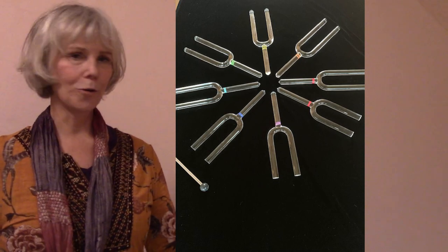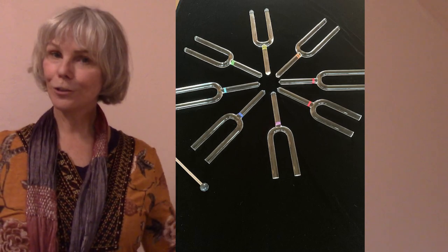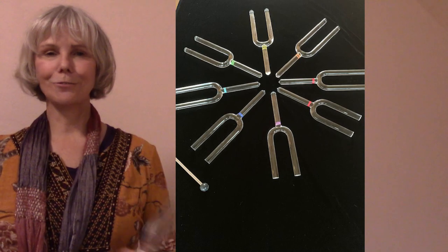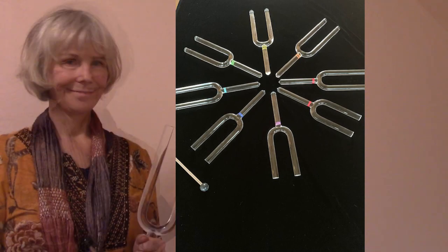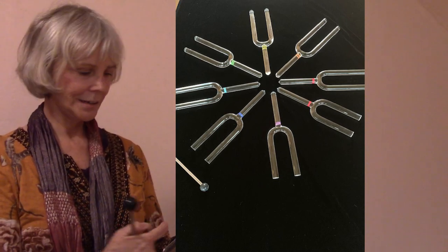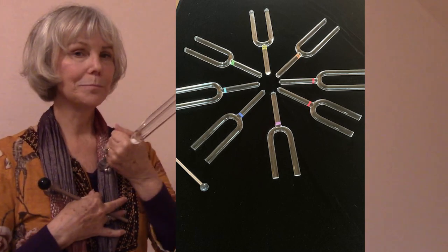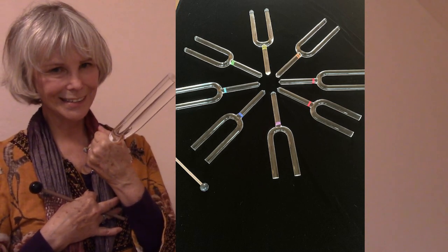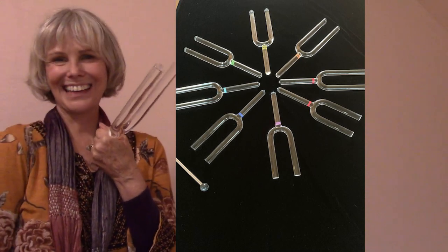So by using the fork and just sweeping around a person or yourself, you clear all of the holes in your aura. Your body drinks an energy from your aura, so this is very healing. Here's another way to use the fork. That is to strike it and allow the vibration to go into the base and simply put your base on a point in your body. This one's on my thymus. I can feel it, the whole area radiating the healthy energy vibration.